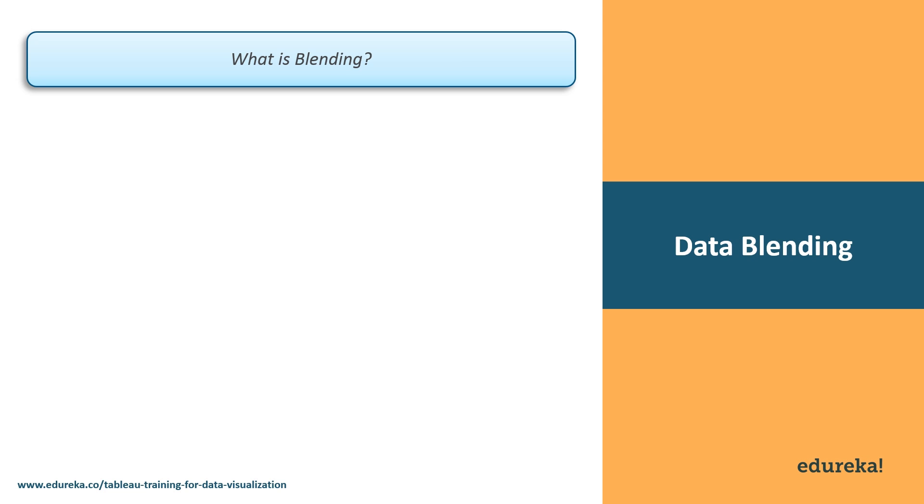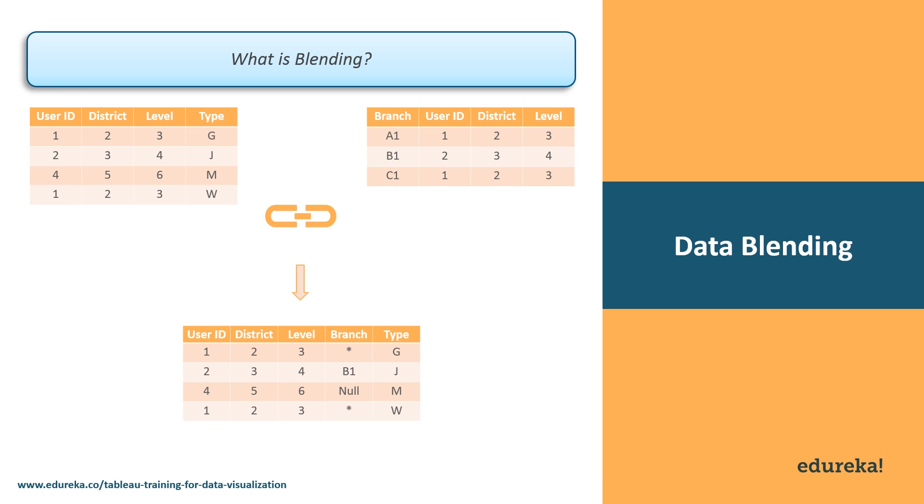Now, how is it different from data blending? When you use data blending to combine data, a query is sent to the database for each data source that you're using. The results of these queries, including the aggregated data, are sent back to and combined by tableau. Now, take for instance, you have the following tables. Again, the same tables. If the linking fields again are user ID on each table, blending your data takes all the data from the left table and supplements the left table with the data from the right table. The view uses all the rows from the primary data source, the left table, and the aggregated rows from the secondary data source, which is the right table, and it is done based on the dimension of the linking fields. If there are multiple values for rows, an asterisk is shown. Measure values are aggregated based on how the field is aggregated in the view.